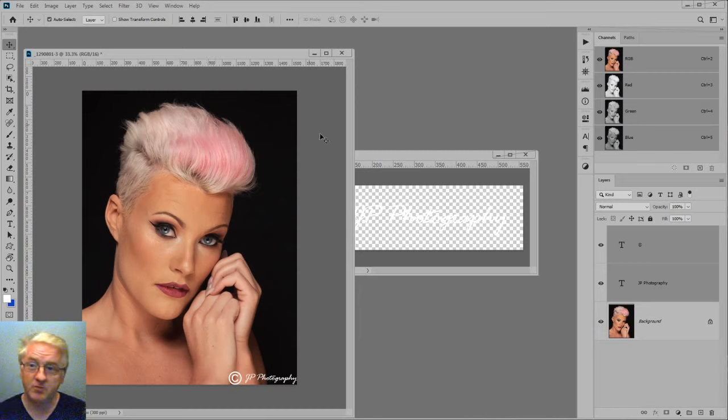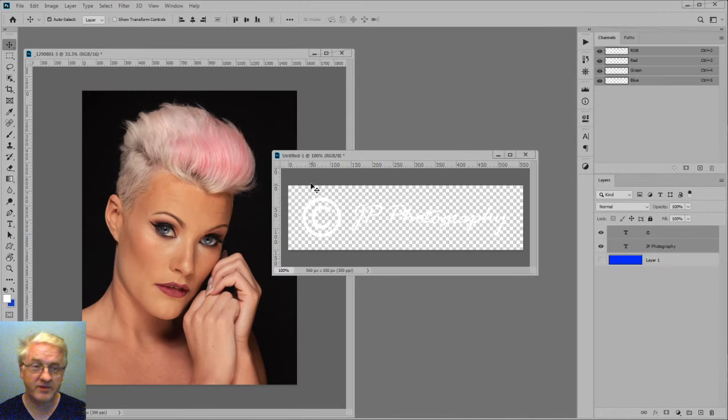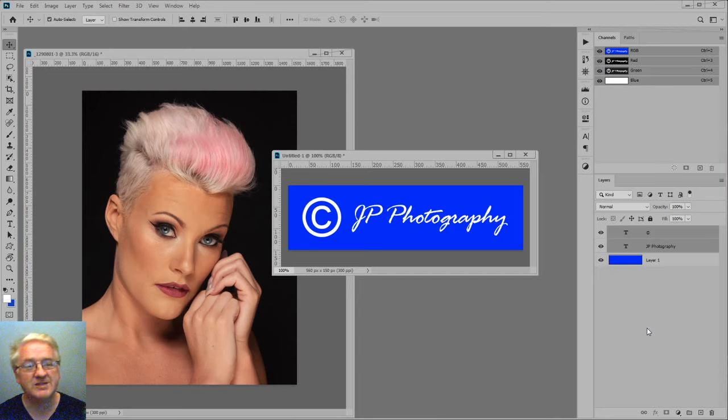Okay? So we can dump those 2 layers in there. Now we don't need them. We go back to our, this is our signature, okay? And turn back on the background layer. Okay, so what we actually need to do is put one little pixel of data in the bottom left, bottom right, and the top left and top right, because sometimes people like to sign, move it into the top left or the top right. So if we just put a little pixel of data in the four corners and make it at 1% opacity, then the action will see it and it will bring it in and it will center it exactly where we want it, okay?